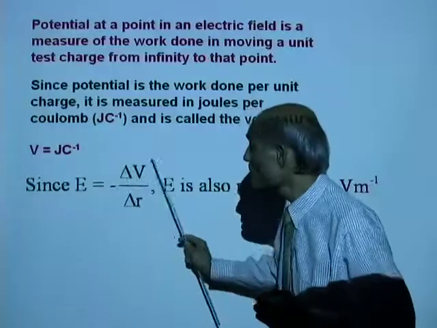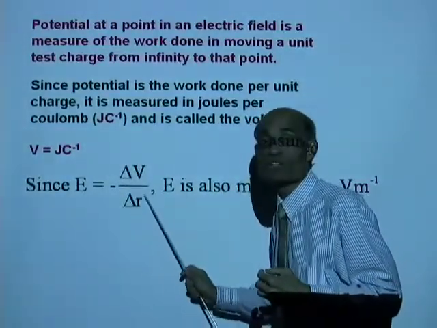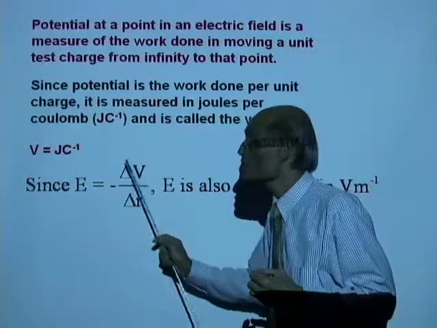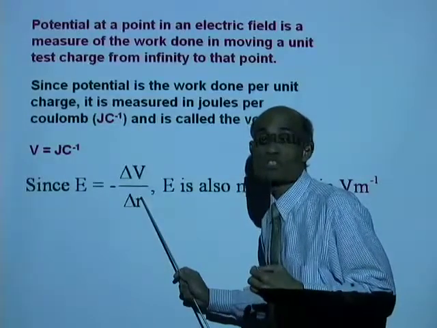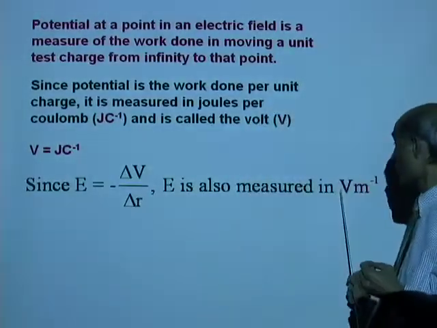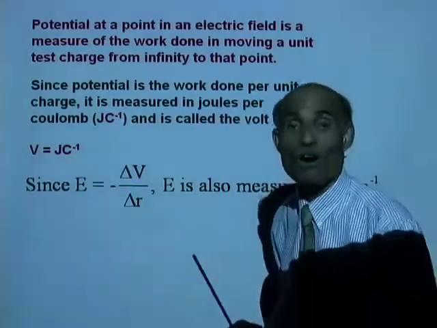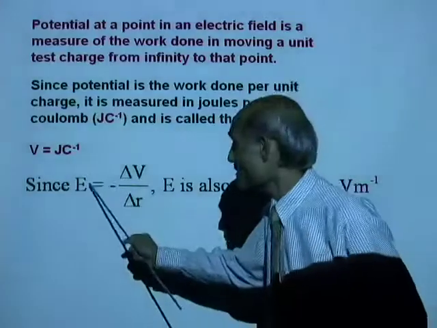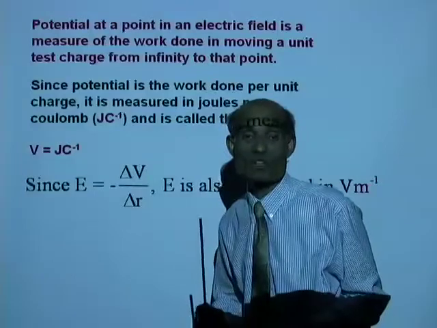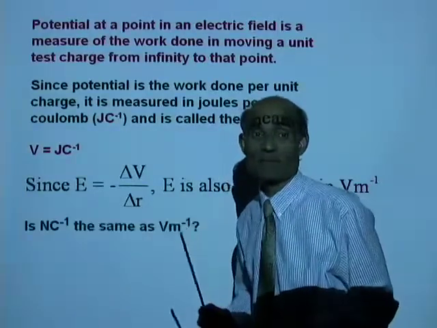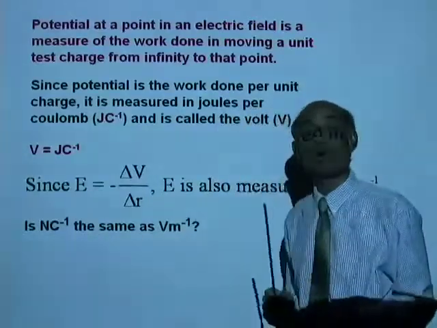You can also measure electric field as delta V divided by delta R. Delta V, the potential difference, is measured in volt, and delta R, the distance, is measured in meter. Therefore, volt per meter is another unit of electric field. Alright, if I give you a 1 point extra credit, I want to see how many of you will want to attempt that. Is Newton per coulomb the same as volt per meter?